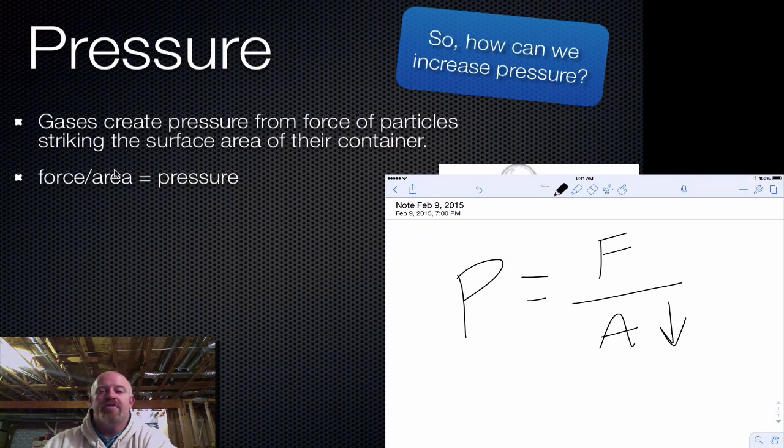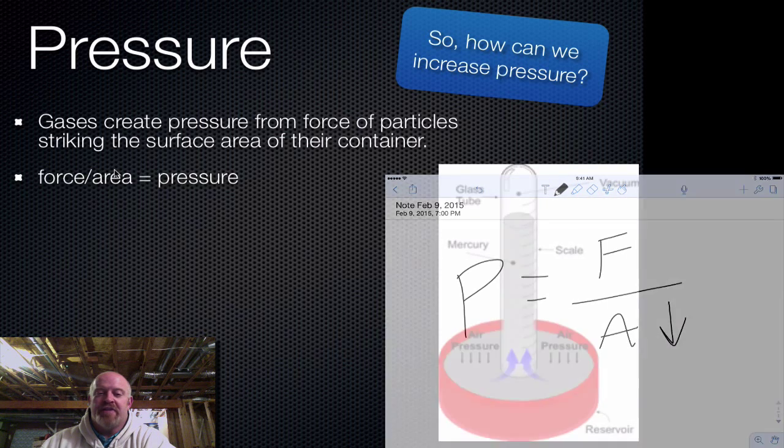It's really no different than the trick of the man laying down on the bed of nails. It's the same idea. If you lay down on one nail, it's going to puncture you and go right through your body. But if you lay down on thousands of nails, you're spreading out the same amount of force over a much larger surface area. So in reality, you can do that. I've actually done that trick before.